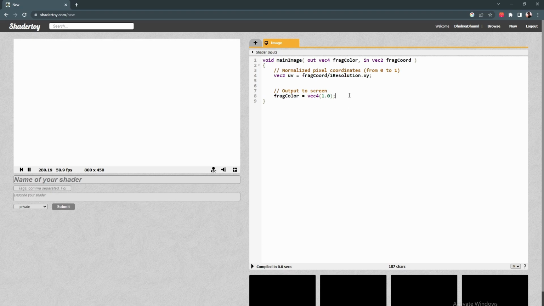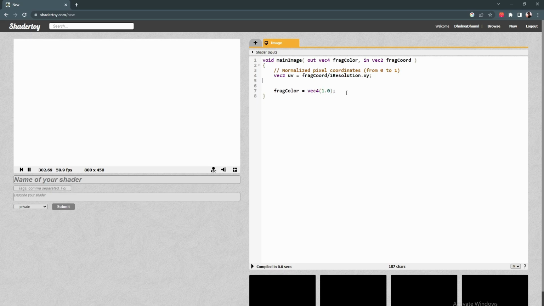Now our whole screen is white. Why is the screen white? Because for every pixel we are returning this vec4, which is the color. It is comprised of R, G, B, and alpha values: the red channel, green channel, blue channel, and alpha. We have passed 1 into all of them, so that's why it's white.